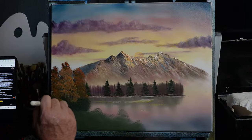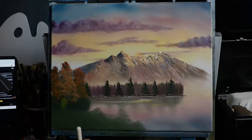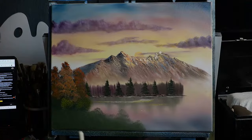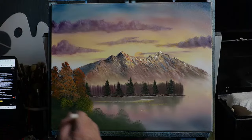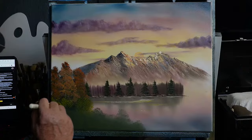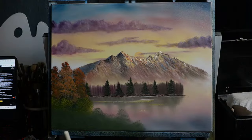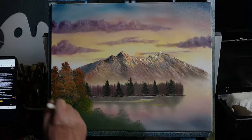Come right up here and drop down just a little bit from your tree. And just give yourself the indication of a little bush color in here. And just leave you some dark. You don't ever want to kill all your dark color. Whatever you do. And then you can come across the bottom, like a little bush or something across the bottom there. You want these colors kind of subtle back here. They don't need to stand out. But you do want to be able to see them.